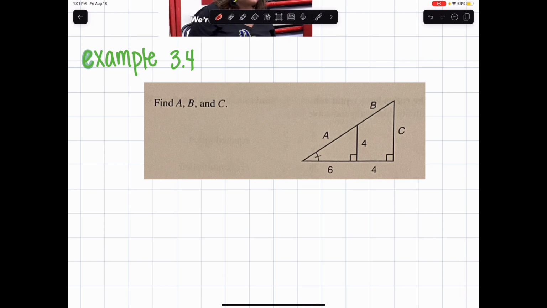They want us to find the lengths of A, the lengths of B, the lengths of C. This is tricky because A is just the length of this small triangle, and B is just this part of what is a bigger triangle. And C is the long part of a big triangle. So it's the same thing as we've been doing, it's just they drew it overlapping and they're being a little tricky by only referring to that section. That is all they're doing. Otherwise, it is the same exact thing.